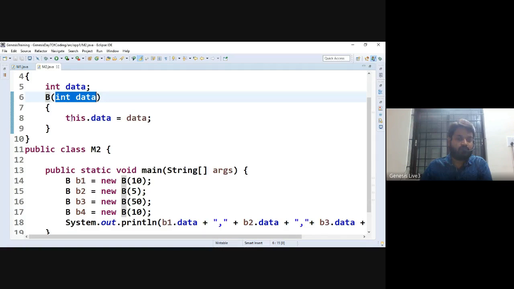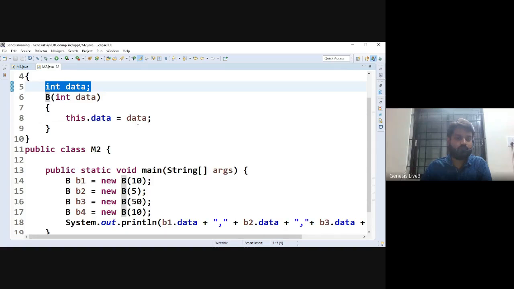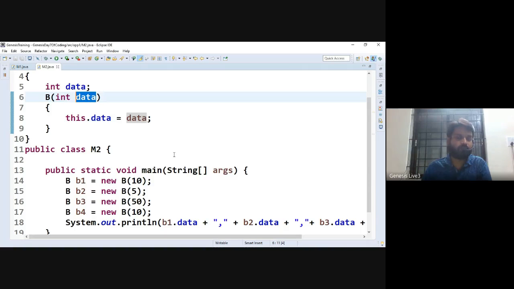This dot data is referring to this data. The int data within the constructor is local to this constructor.